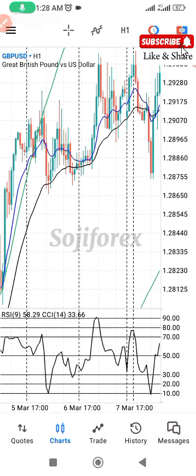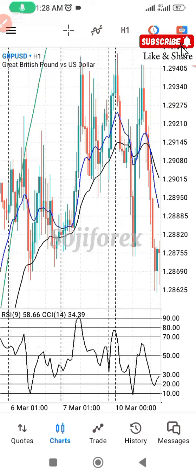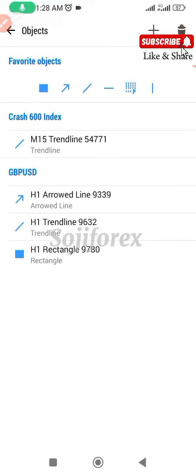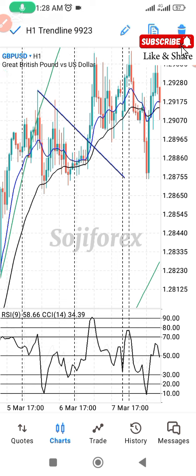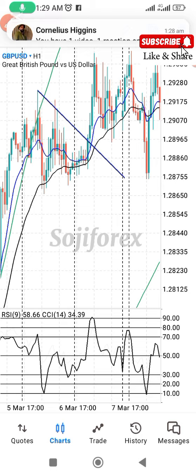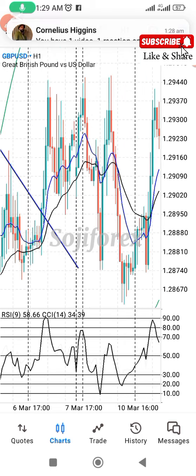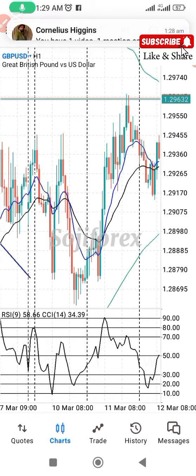So you can see that this continues. Here again, we have this pullback into the moving average. So you just pick up your trend line and you mark it. You are still above the middle Bollinger band, so you don't have any business looking for a sell trade. And afterward, this crossed the level of 50, and then you can see that breakout here for you to make your buy entry. So this is exactly how this strategy works.